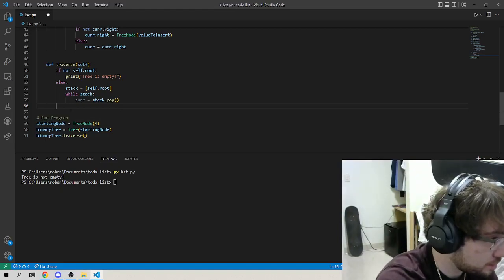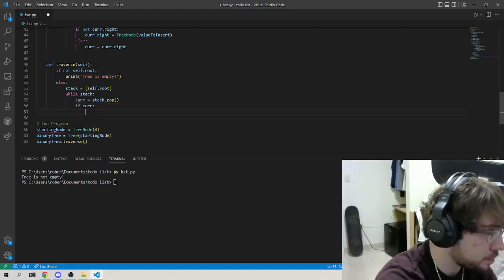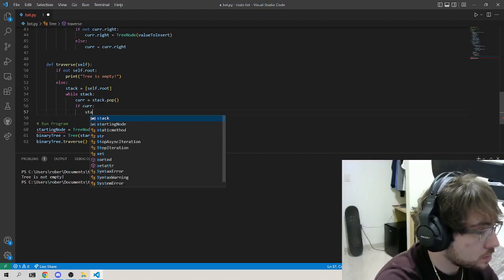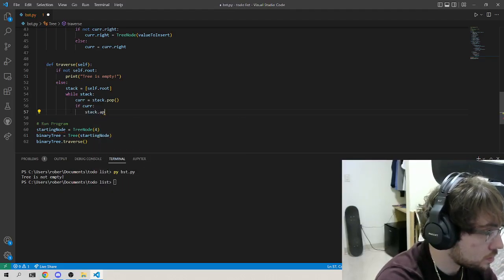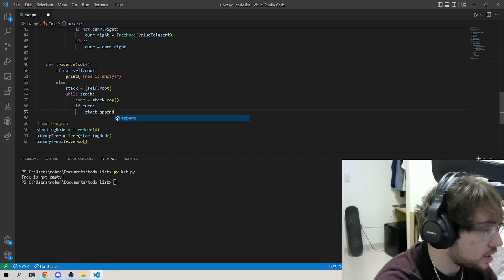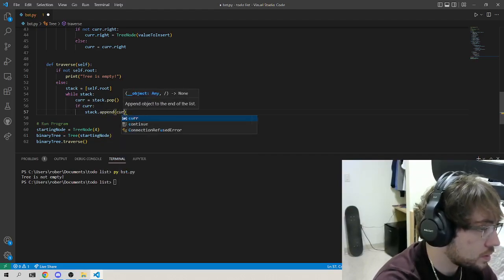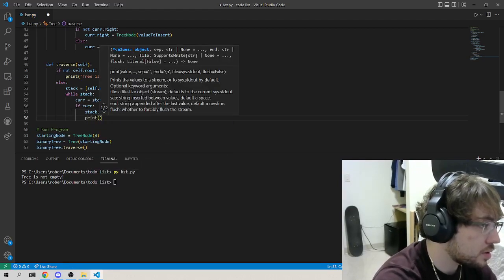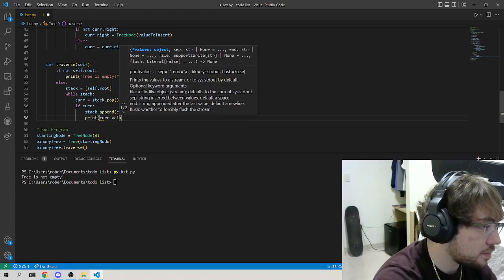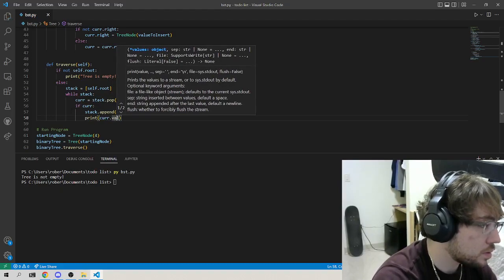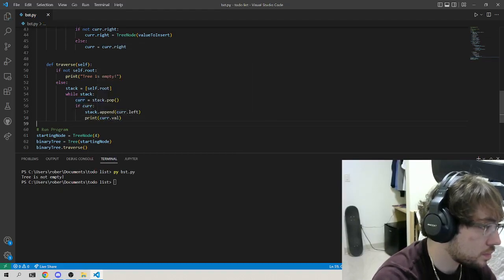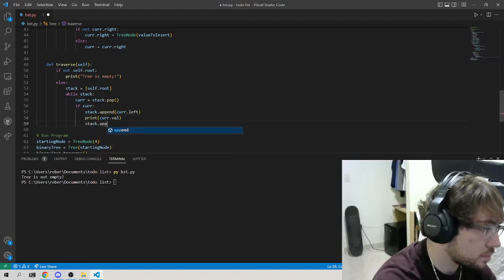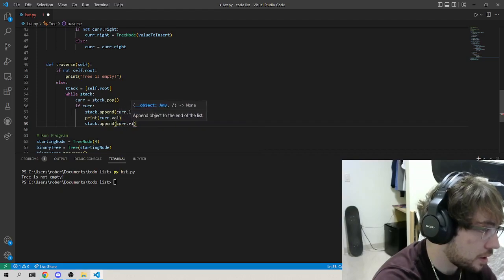Cur is equal to stack.pop. If cur, stack.append cur.left. Print cur.val. Stack.append cur.right.